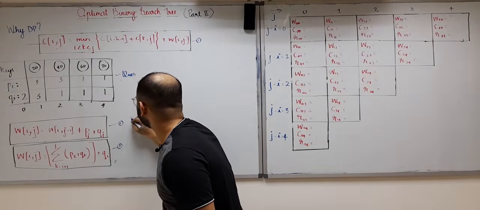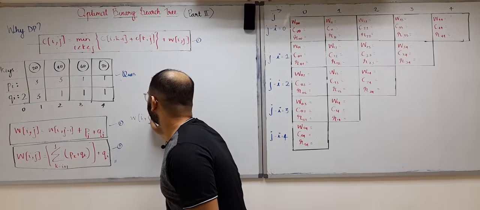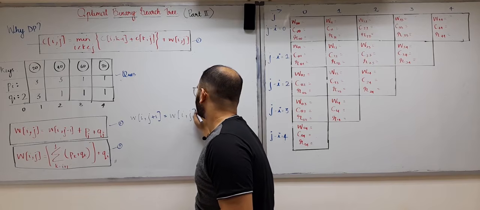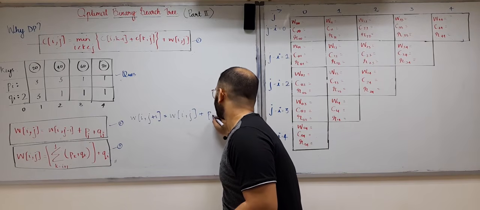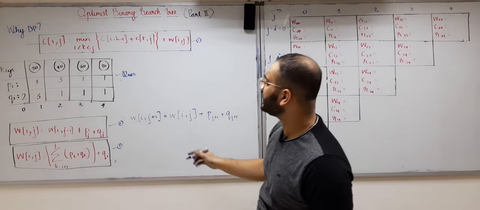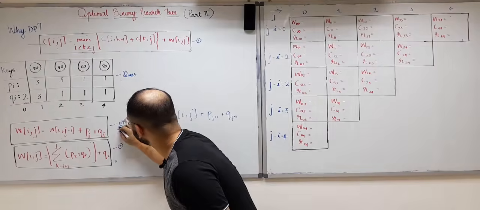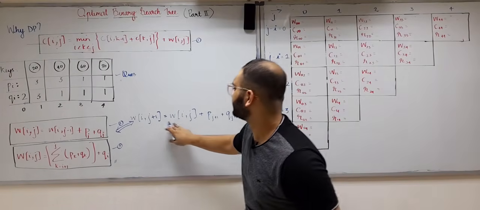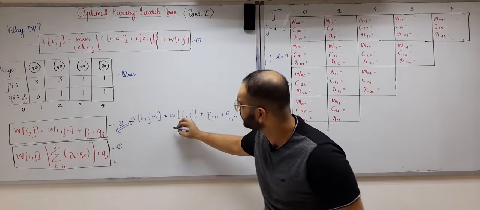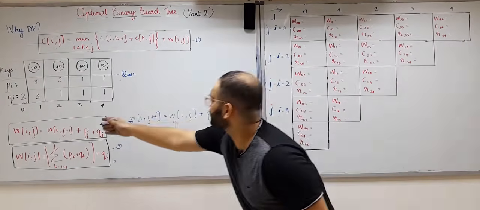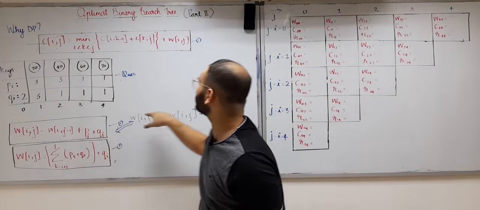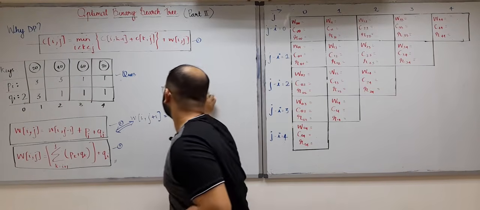So basically earlier I said that W(i, j+1) is equal to W(i, j) plus P(j+1) plus Q(j+1). If you clearly see, both these things are actually the same. There is no difference between this and this. In this case, only instead of j, j+1 is substituted over here, and instead of j minus 1, j is substituted over here. Otherwise, both things are actually the same, right? So just to clarify.